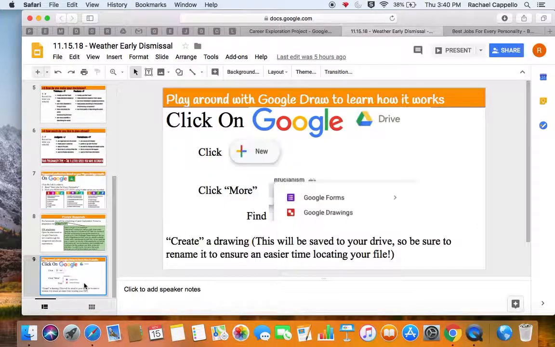So I figured this is a really great way to see what Google Drawing can do and all the different capacities the program has. So on the slides that you guys had in class, one of the things that I put out there was how to access Google Draw, right? So if you're logged in and you already are signed into your student account, you should be able to go to your Google Drive, and then you're going to click on new and it's going to provide some information for you. So I'm going to go ahead and model that.